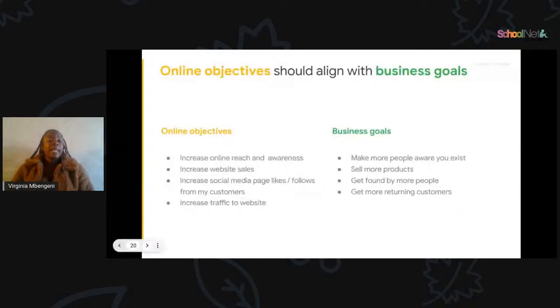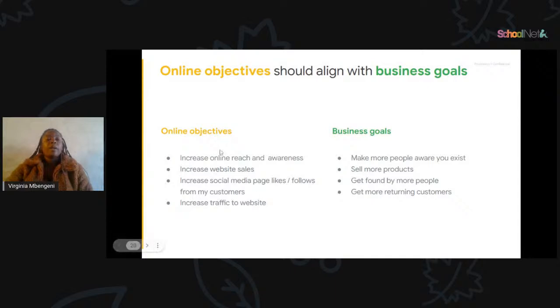So with online objectives, remember he said he wants to increase online reach and awareness. And then on the business goal, he said he needs to make more people aware he exists, make more people know that Monday he's having the salon and he's doing different styles. So those are the business goals of Monday. He wants to make people aware that he exists.